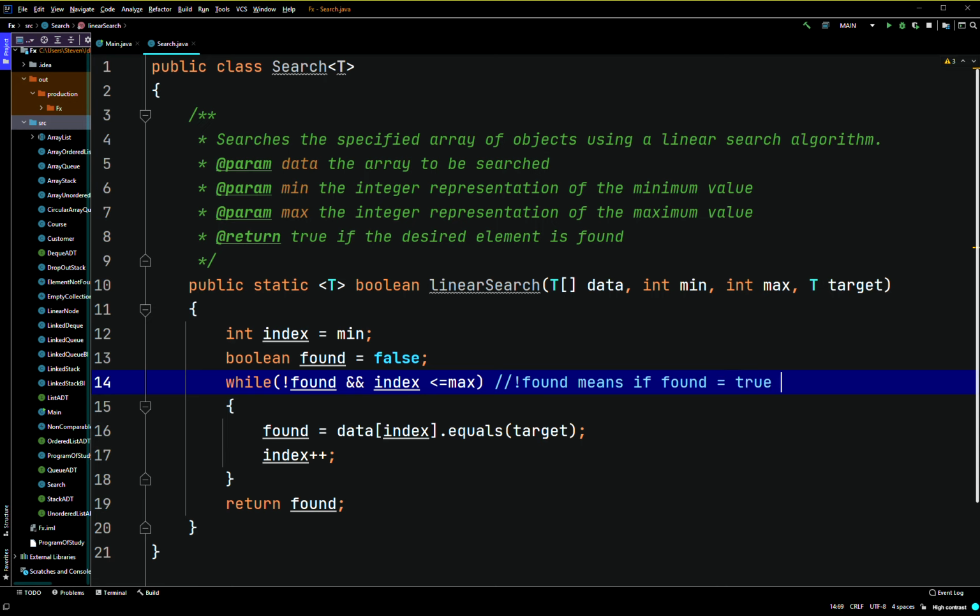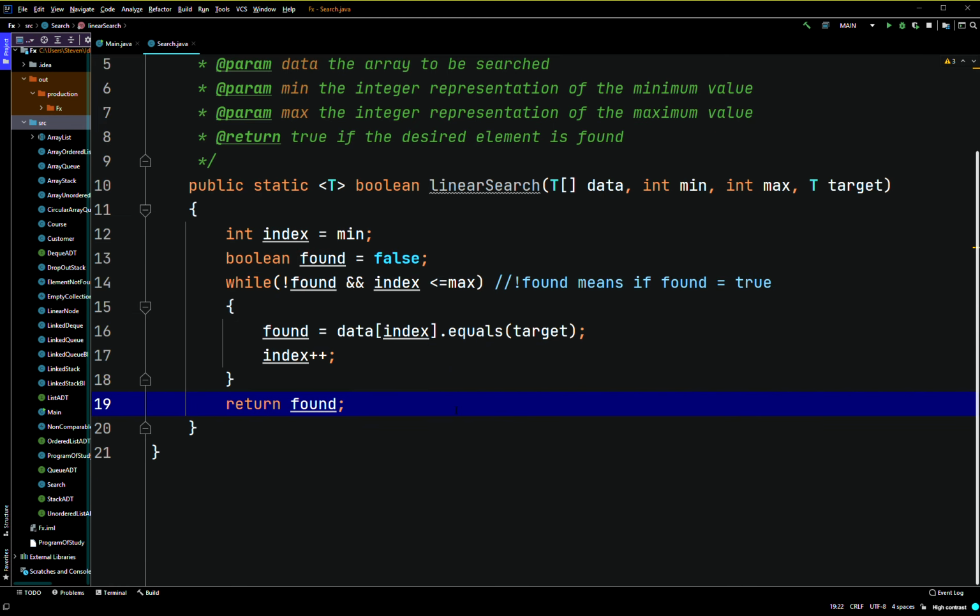They never really explained that to me, but just through searching around and testing, if they say while found, that means while found is true. But if they're saying while not found, that's the opposite, so that means while found is false, I believe. We can test that, or you can test it on your own.